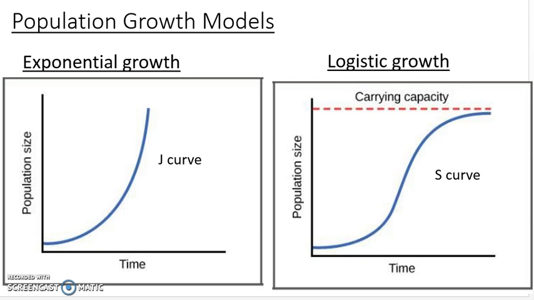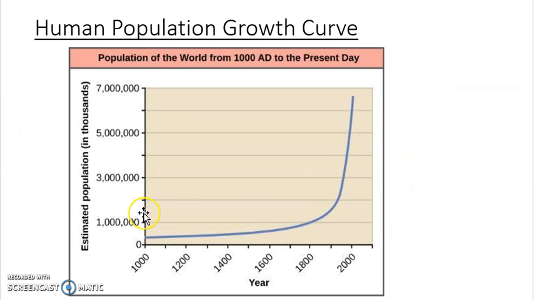When we look at our own human population growth, we can see that if you look at these years back here, even going back a few thousand years, your number of births and your number of deaths were about equal. And so you're really looking at that lag phase, and our world population basically did not start to increase until a few hundred years ago, really 500 years ago. You start to see that gradual increase, and then we really entered that exponential phase right here, since maybe the 1800s, early 1900s, when our population began to grow exponentially.